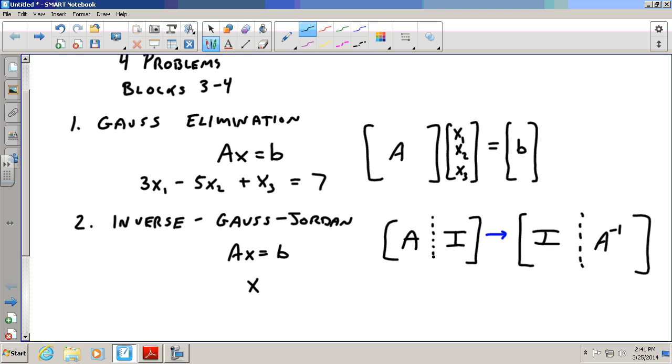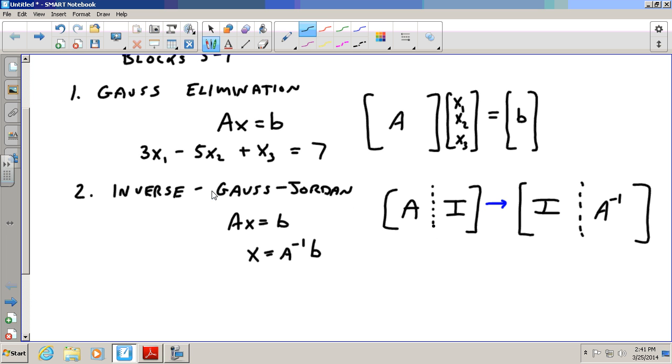So make sure you know how to use the matrix inverse to solve a system of equations, okay? Because obviously x is equal to A inverse B, okay? Right? So you need to know how to do that as well. So those are some things. I may give you something in that realm just so that you have some experience that can show me that you do that. Okay, number 3, optimization.